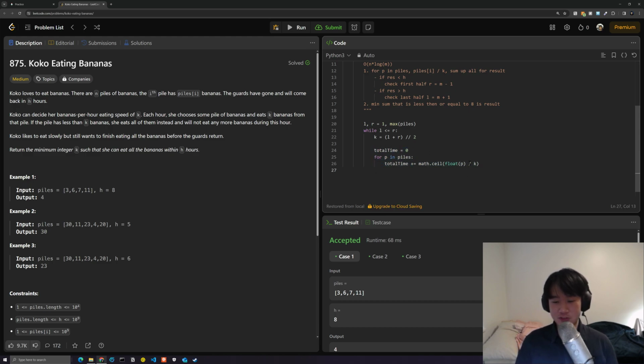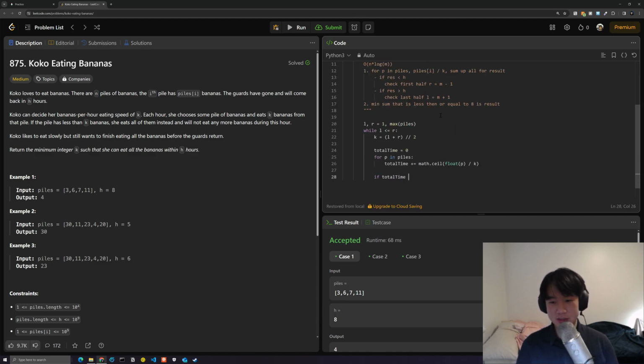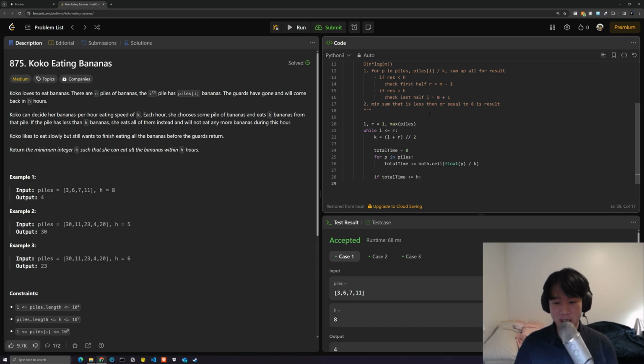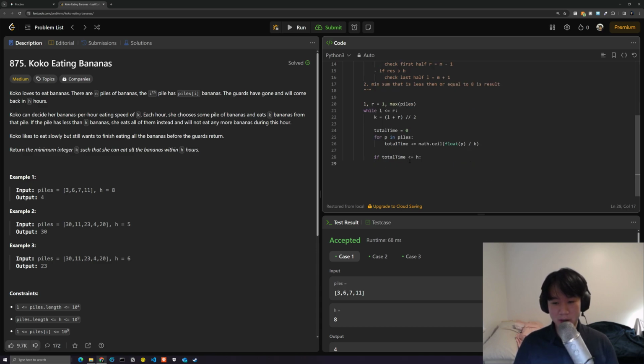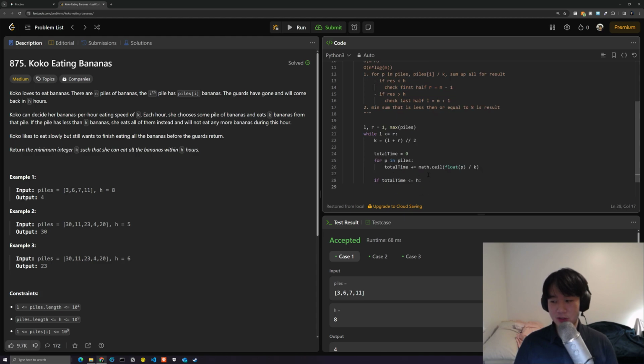Now, after we do this, we want to check if the total amount of time it takes in the pile is less than or equal to h, which is the amount that we're aiming for. We want to effectively set the first half by doing r equals m minus 1, or in this case k minus 1, because that's the middle over here.